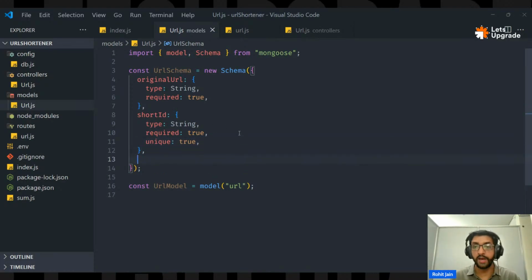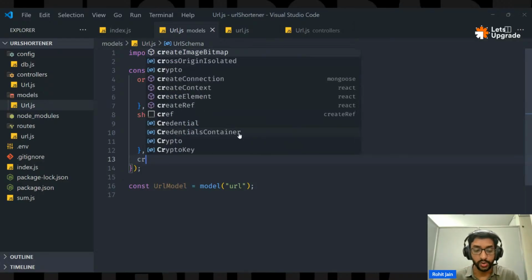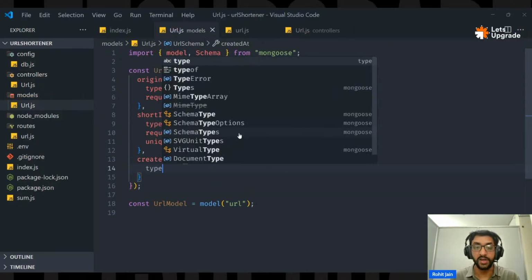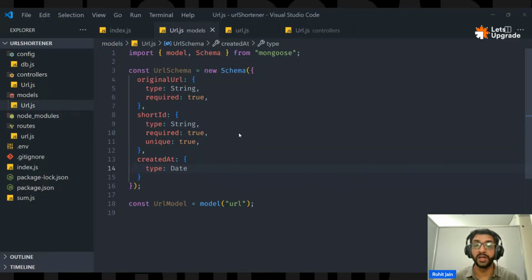If you want, we can also record when the user created this short URL. So in that case, you can have a createdAt date. Its type will be nothing but a date. Now, of course, the user wants convenience. When the user inputs the long URL, they will only input the long URL in the front end. In the front end, there will not be a separate text box for the date. We will have the date fetched from the system automatically.